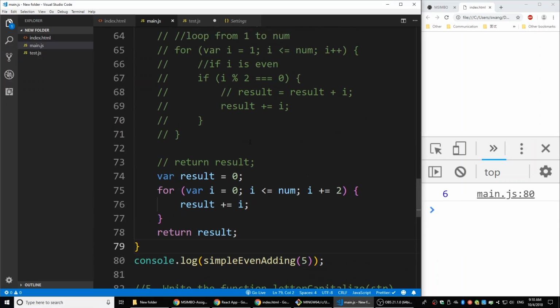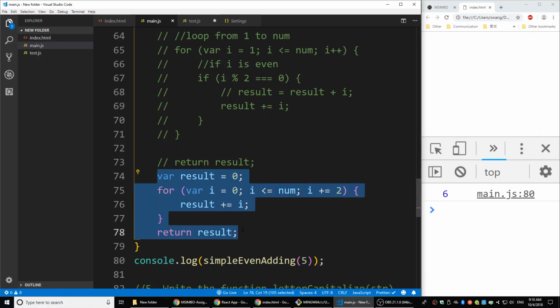Like the previous way, where we loop from 1 to n, you can still do it from 0 to n, it's the same thing. It adds 1 each time, so i changes from 1, 2, 3, 4, 5, but we check with an if case whether i is an even number or not. In this case, we just add 2 each time to i, so i changes from 0 to 2, 4, 6. It just gives the even numbers, right?